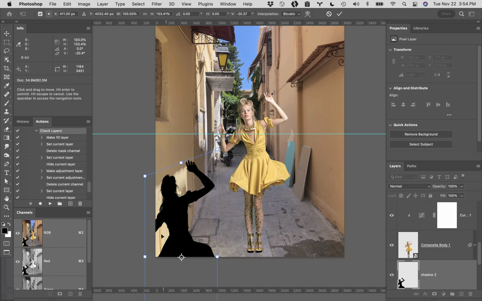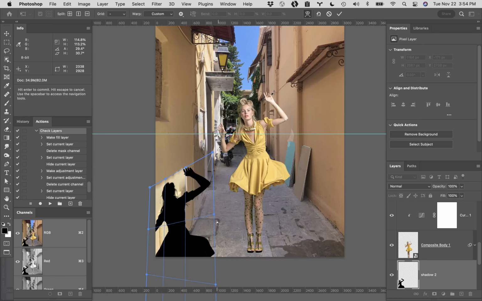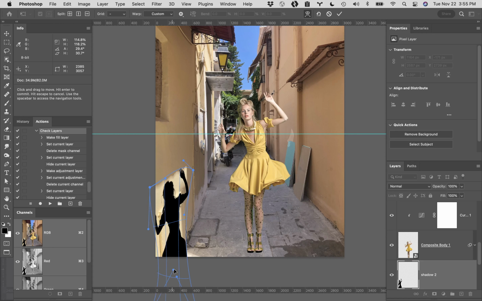And that actually seems to work more for me. I'm going to pull this other side down a little bit and drag this up a little bit. So I feel like this arm is too close to her body. So we can actually try to warp this as well. So again, that's the warp transform. And I can start to actually pull this part in, pull this part in, pull this part up. Pull this lower part way in. So that's beginning to feel more like the way that shadow would actually be. I think part of this would come way in as well. And that feels a little bit better to me.